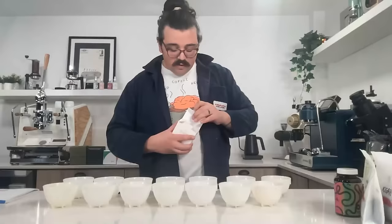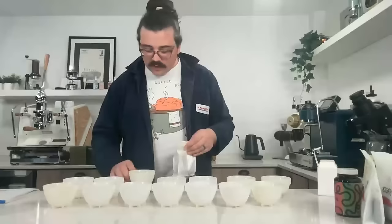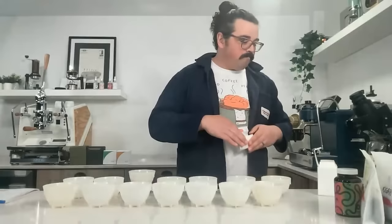This one I've already torn into. This is the anaerobic washed Geisha from Pepe. Again, Ecuador, Finca Soledad, 15 meters above sea level. I'm using my new cute little Acaia Pyxis scale, which I adore. It was expensive as poop, but poop from like a queen, I guess. But definitely was expensive. All right, so we've got the next one down.